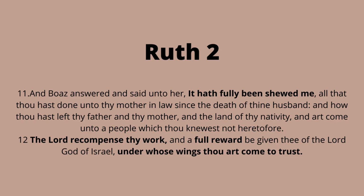All right, so hopefully you've read Ruth chapter 2, and I find it interesting that even with Elimelech being dead, you see throughout this book that they keep his name alive. They mention Elimelech all throughout this book. And so we have Ruth, who has chosen to go with her mother-in-law. And so she's telling her mother-in-law that I'm going to go glean today. And she goes out into the land to glean.